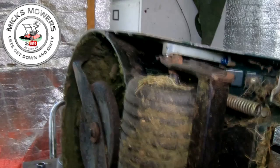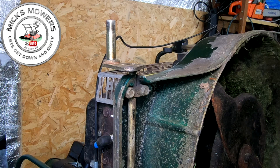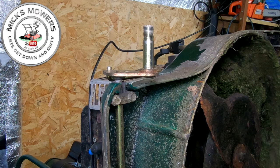That spring's now on, all in place. So now we'll go around the front of the machine and hook up the front. Right, now with the back all hooked up, we can now hook this front up to bring your axles round, and then literally just bring that bar in place into there. We can now get a circlip. I think that's the right one. Get a long screwdriver.